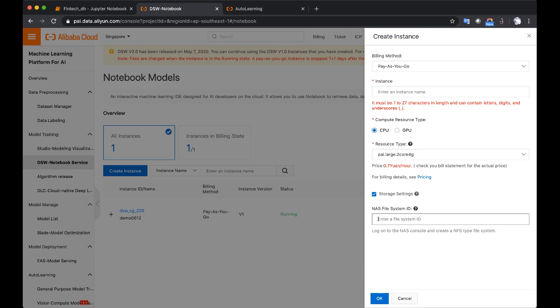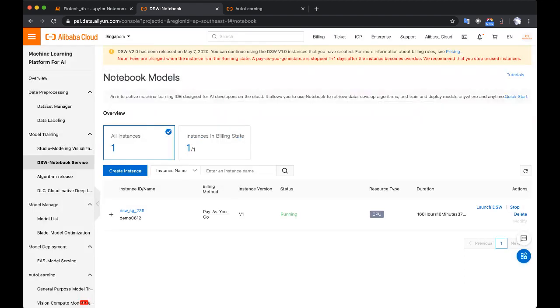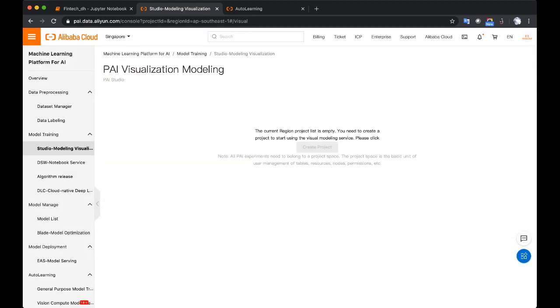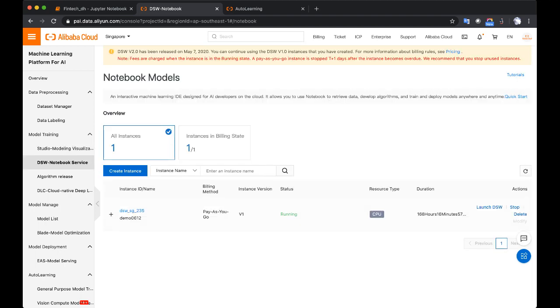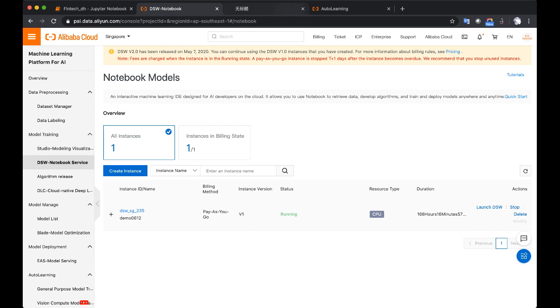In the previous studio, using drag and drop, right, it is based on MaxCompute. All of the calculation is based on MaxCompute, but this DSW is based on ECS. Okay, we launch this DSW. Okay, we go directly to this one.